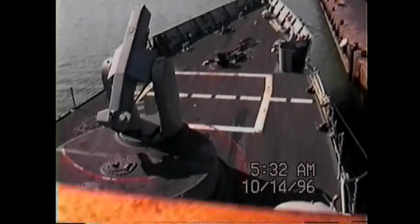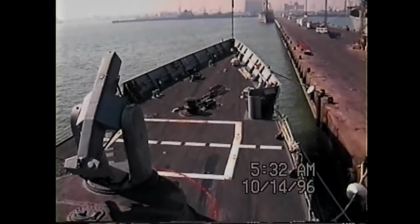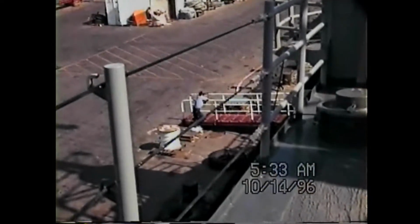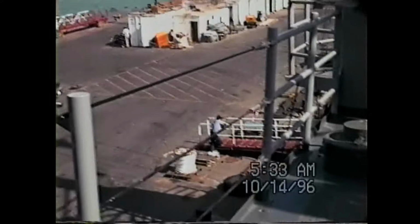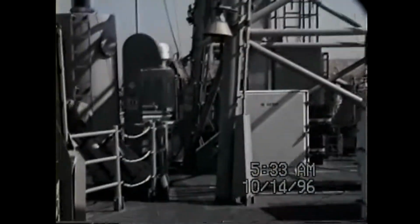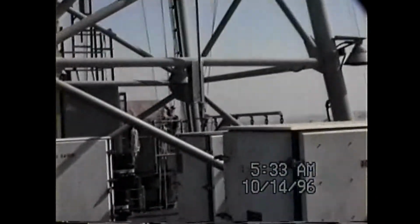Alright. That's pretty much about it for what's called the forecastle, the forward end of the ship. Alright, let's move on. Adler again. His first name's Cole. He's a good friend of mine. He's having lots of fun on the brow watch, as you can see. Alright. Now in here it's going to start to get a little noisy. You got people working over there on the boat.